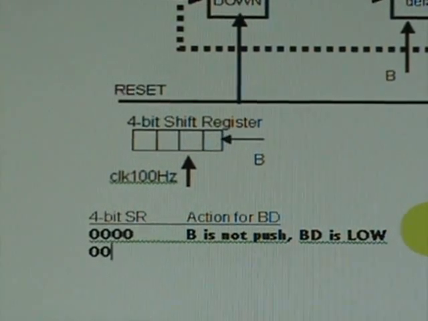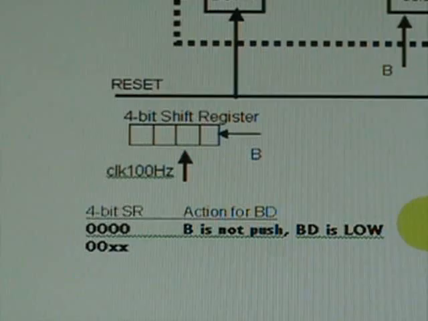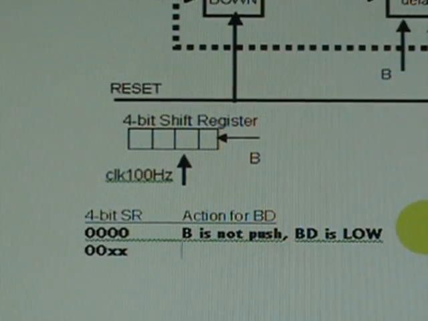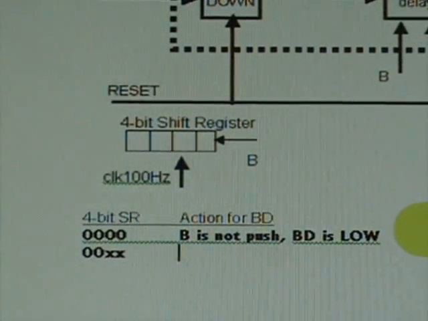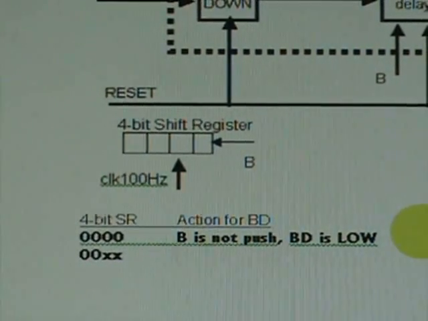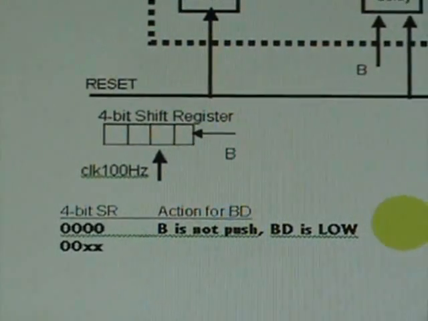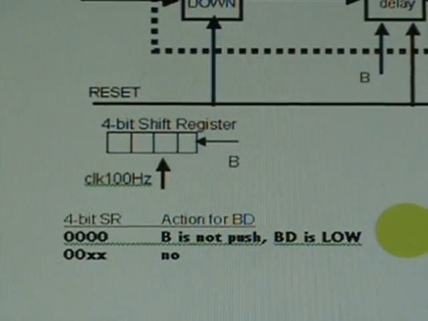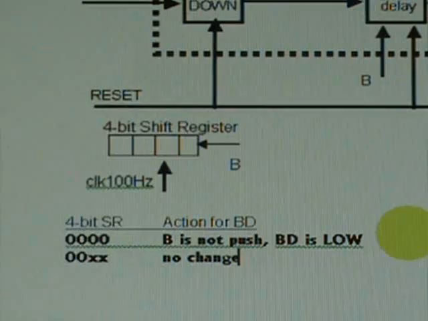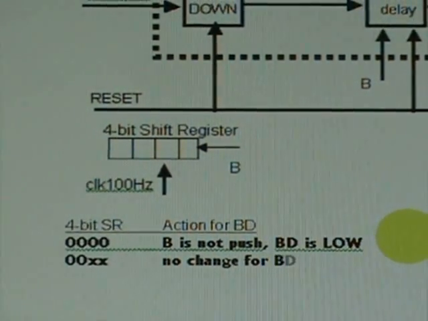If two-detection of the push button is something like this, either bit 0 or bit 1 is high or low, then there should not be any change for the debounce signal.